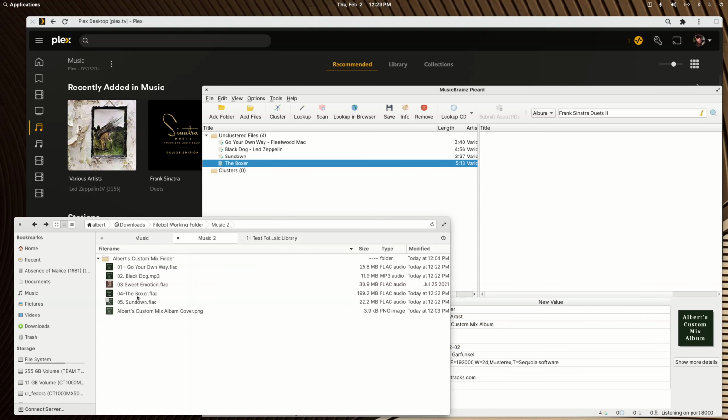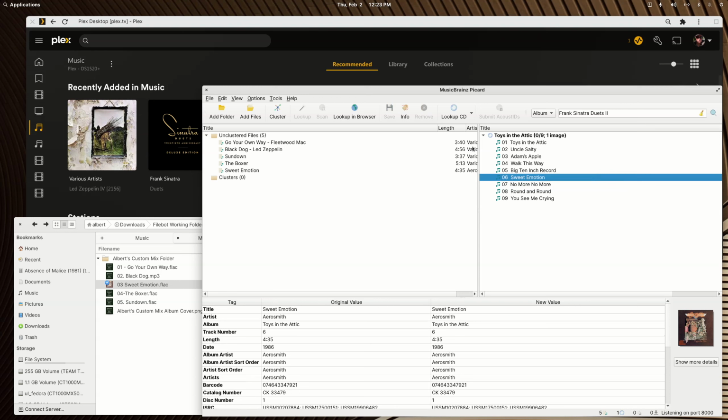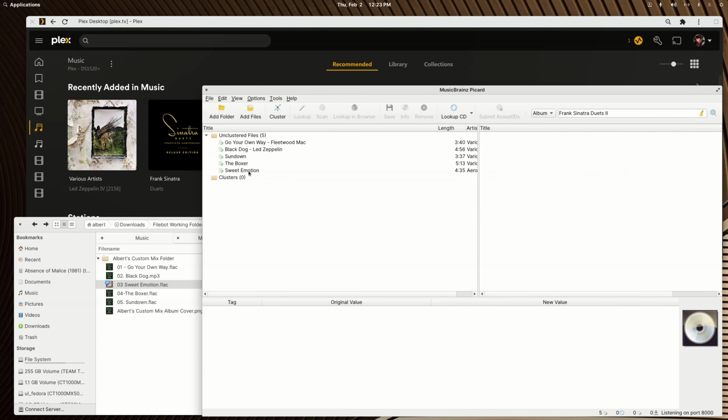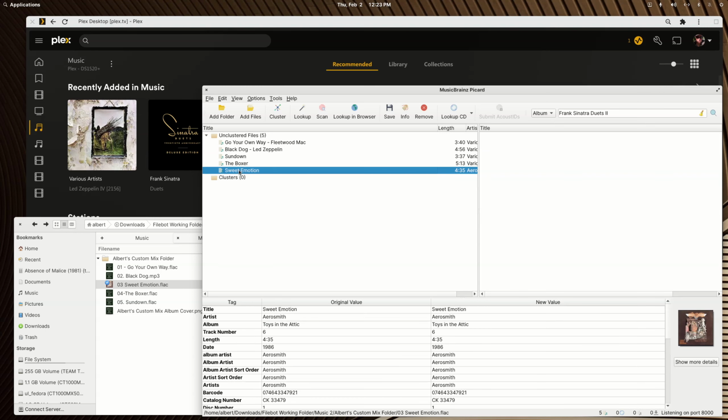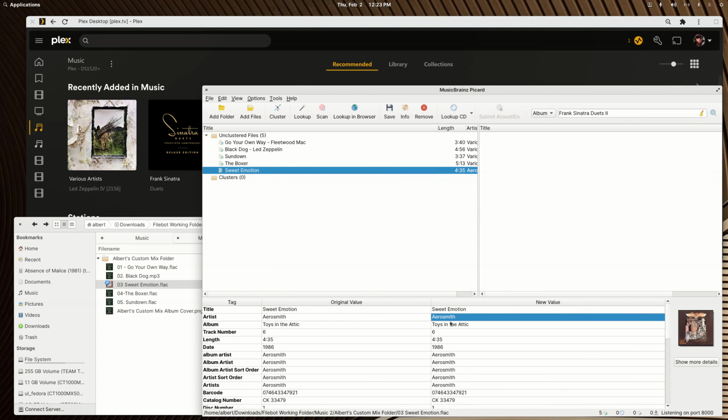Let's remove that and add it back in. I must have dragged it wrong somehow. So let's manually apply this. And we're track 03.